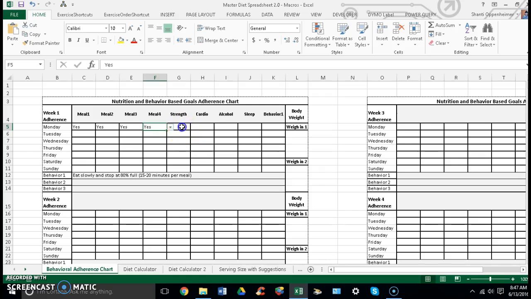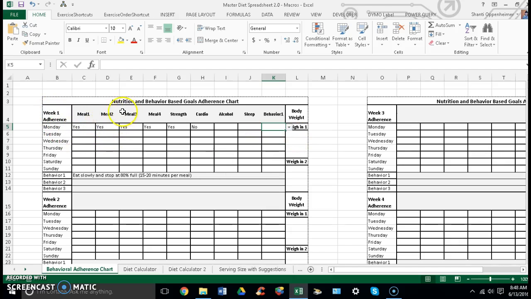Under strength training, it would just be yes or no. Yes if you did, no if not. Alcohol. Ideally we don't even want to fill this out, but if you were to drink alcohol, I'd want you to list 1 to 2 drinks, 3 to 4 drinks, 5+ drinks. That gives us accurate data as to how that would affect your weight loss and your performance in the gym. Sleep: 8+ hours, 7 to 8, 6 to 7, 5 to 6, and under 4 hours of sleep. We want to list these things. These are important variables. And for your behavior 1, complied and skipped would be the things we're focusing on here.